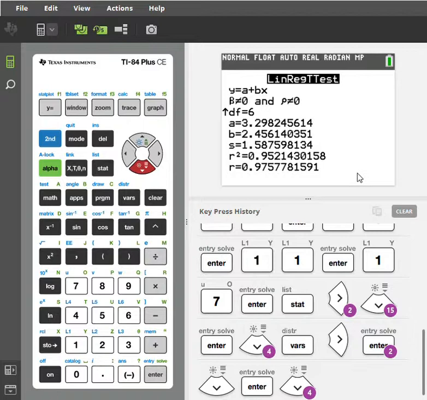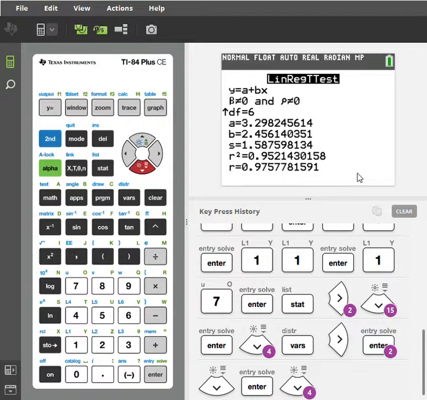The closer r is to 1 or -1, the better we can predict y by knowing what x is. Knowing x tells us a lot about y. We can get a very good approximation to y if we just know what x is, if r is close to 1 or -1. So that's what our correlation coefficient tells us. And this tells us, because 0.975778 is so close to 1, that we have a very strong relationship between x and y. We can predict y, our score on the bar exam, really well just from knowing x.